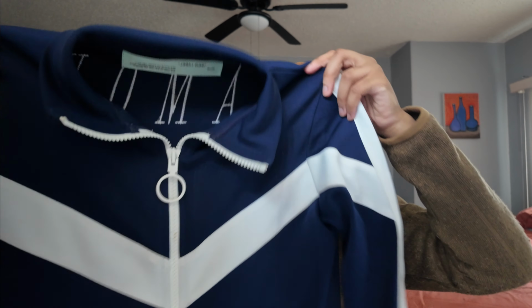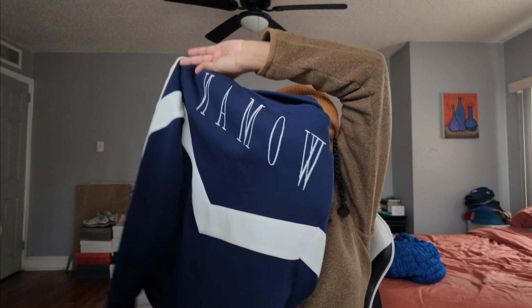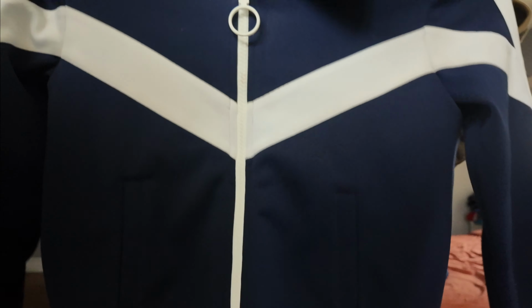Since that point, my sister has made me not want to wear it anymore, but it's still my favorite. It's nice. I love it. It's such a nice, classy look to me. Look at that. And I waited so long for it. I love it. Just take a look at the zipper. It's so different. And I love the pockets on this. This can fit my phone, my lip balm, and my AirPods and still look normal. You can always tell when a person worked in retail.